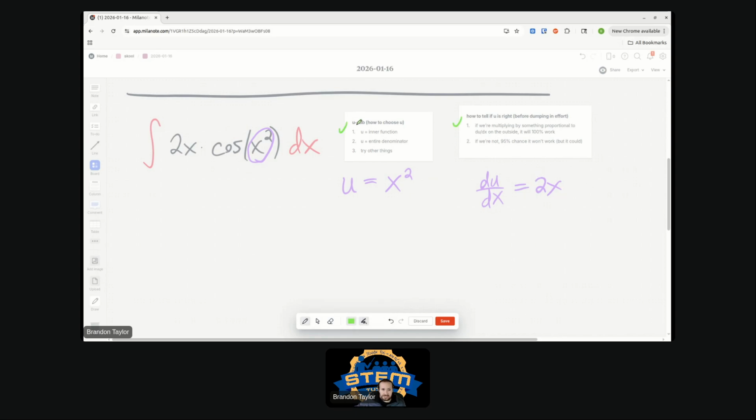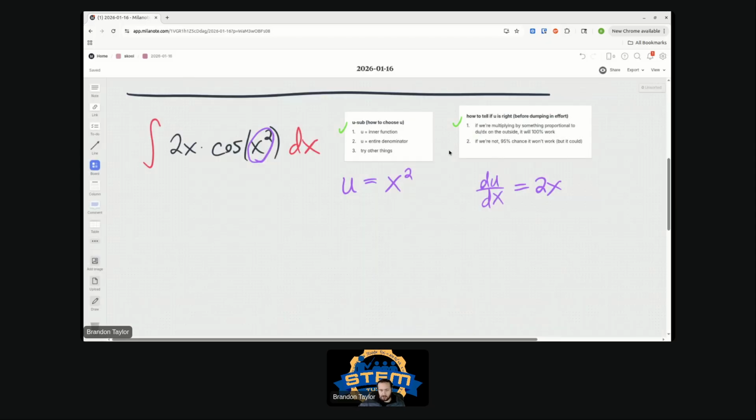This is the simplest that U-sub is going to get. Your first guess works, and you know it's going to work before dumping in effort. Then you just do the work, and you know you're not wasting effort. It's not wasted effort as long as you know that it will work by the end of it. If you don't know that the process will work by the end, then it might be a waste, and that's when it gets riskier. That's the worst thing you can do, is waste time on a test. That's the thing that'll bite you.